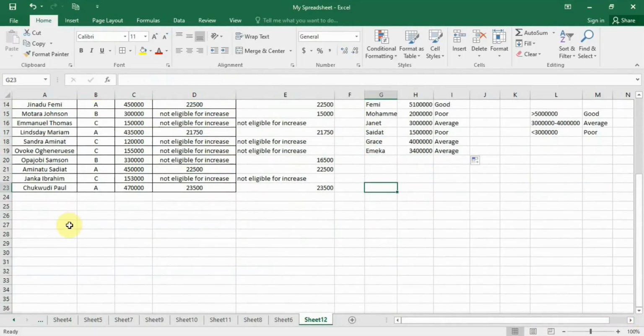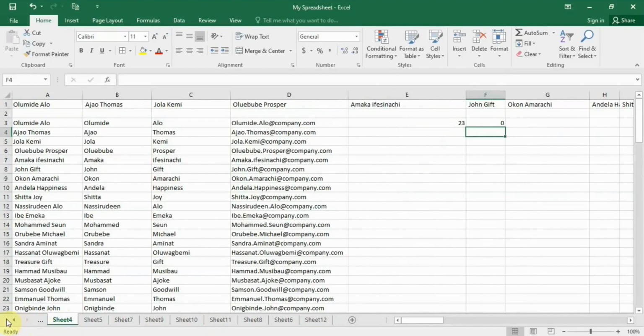I might just create a table here. Let me just copy one of the tables I've created before.